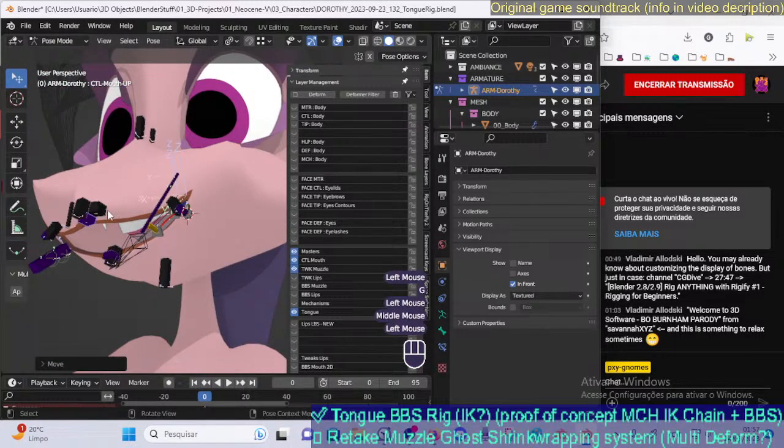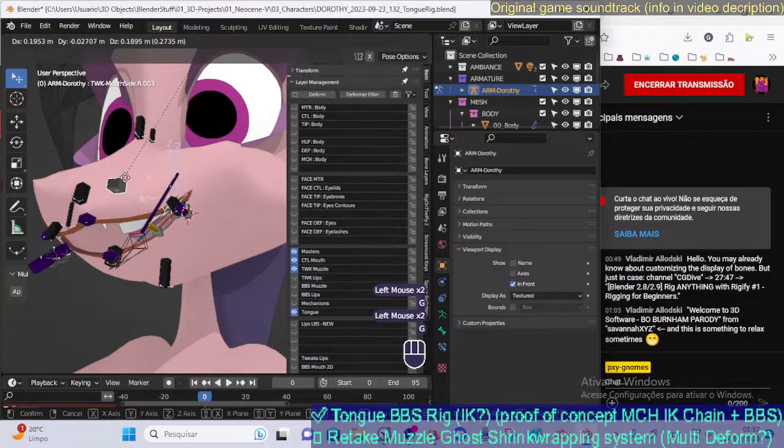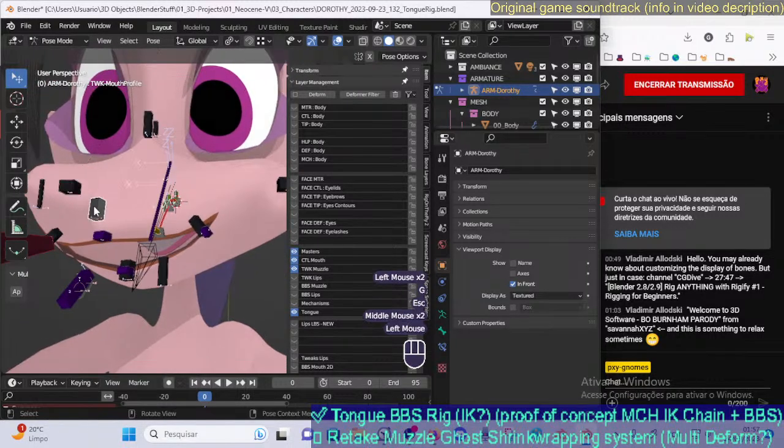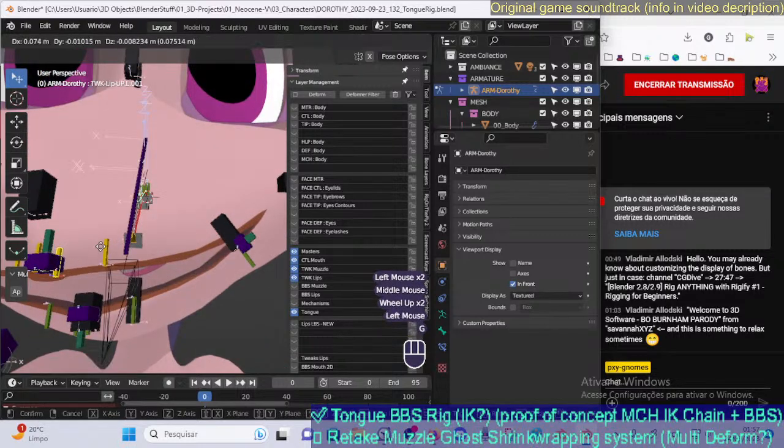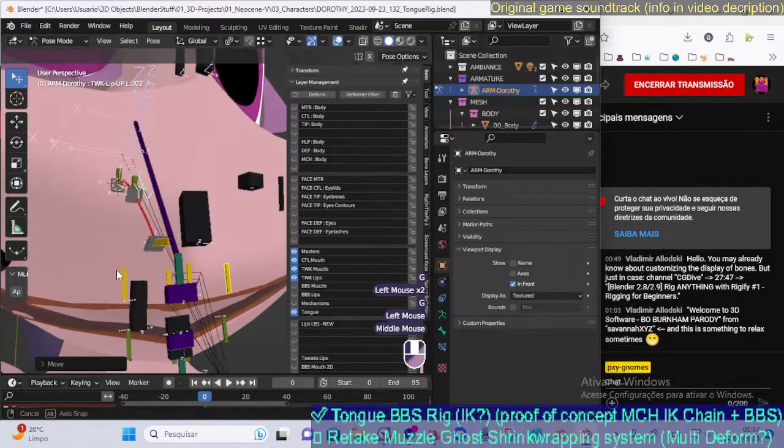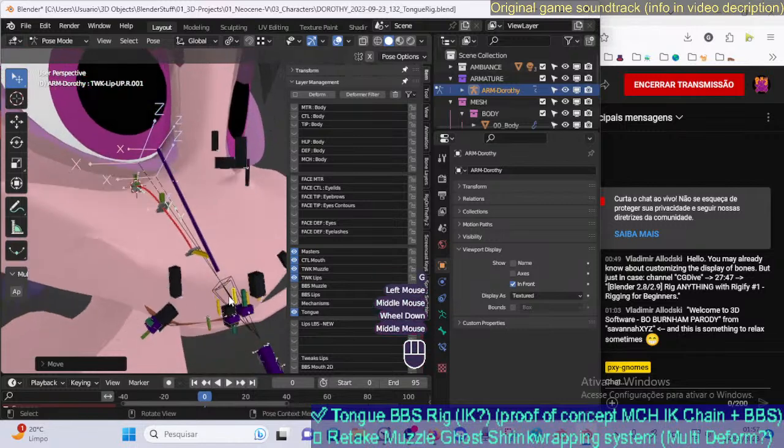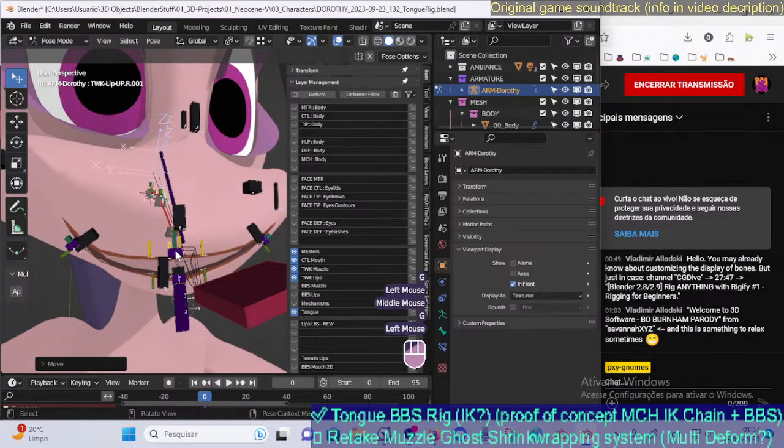Without the tweak muzzle or something there, we can't have proper results. We want to probably make these things more automated, so we can investigate how to make this thing better.